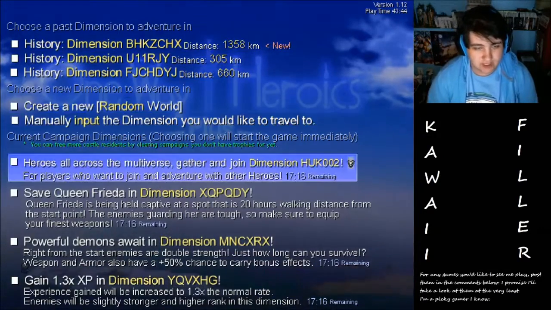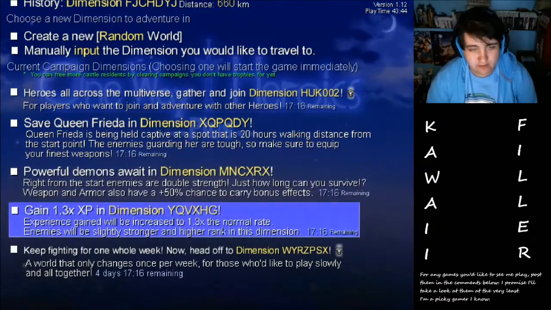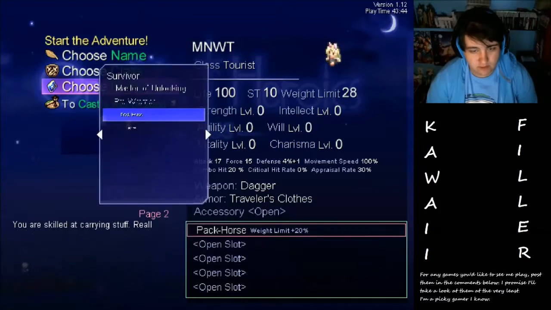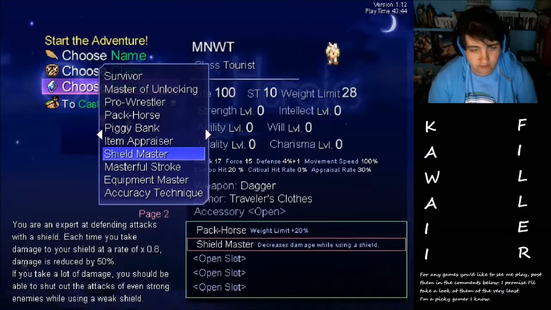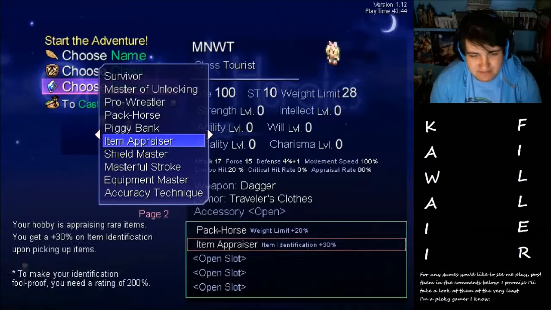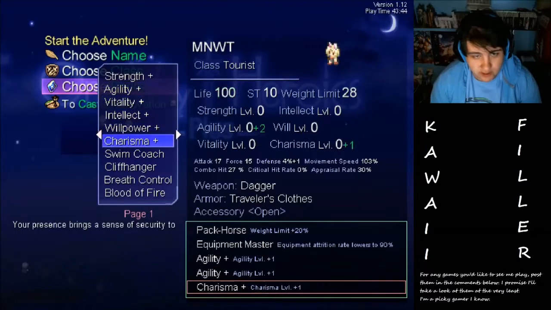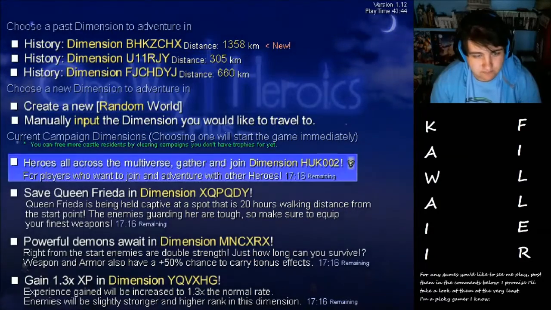Alright, what do we got for, Save Queen Frida, Powerful Demons, 1.3. Do I have charisma? No. I'm gonna just change one thing about my starting layout. We're gonna go get Queen Frida. This is a bad idea! This is a really bad idea, but, you know, equipment, agility, and charisma. Start the adventure, because we need something.